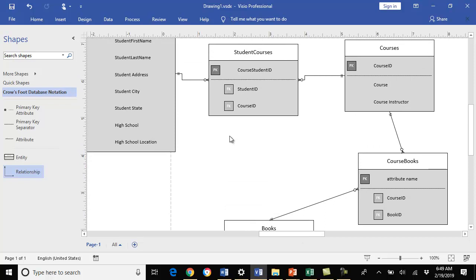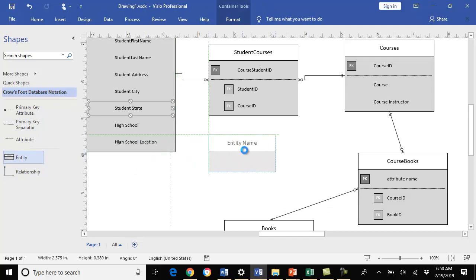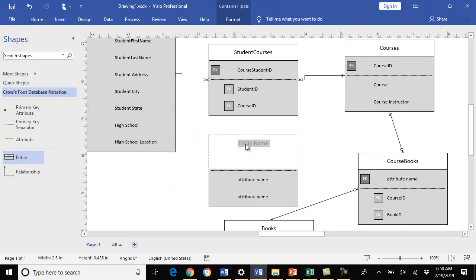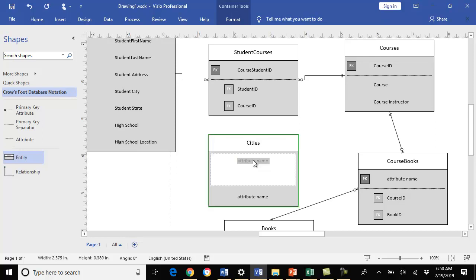In this case, we saw that city and state had redundant data in them. What do we do? Well, we create a new entity. We name the entity based upon what's redundant, so in this case we'll call it cities. We'll create a city ID, which is the primary key.